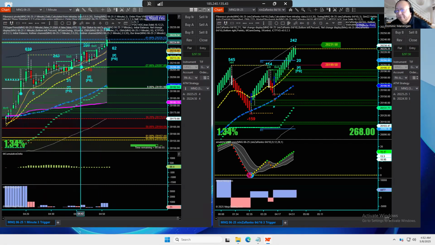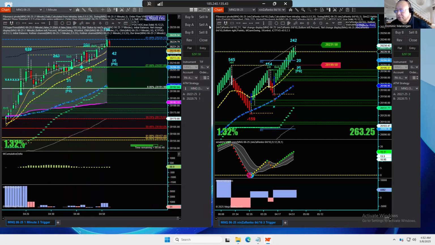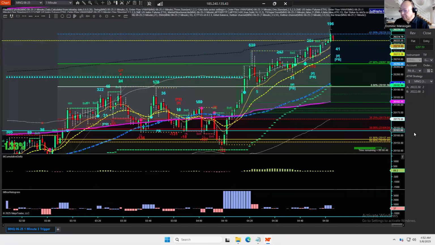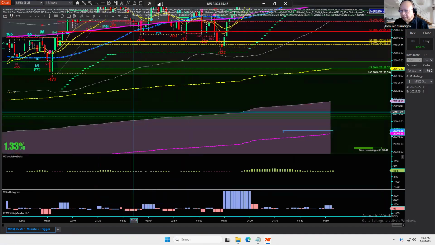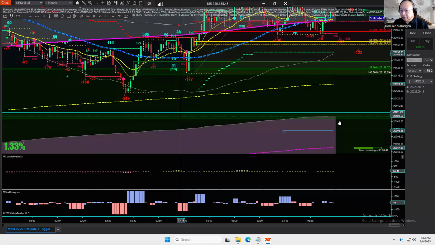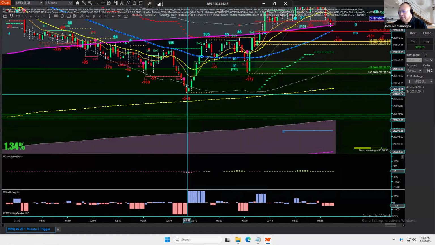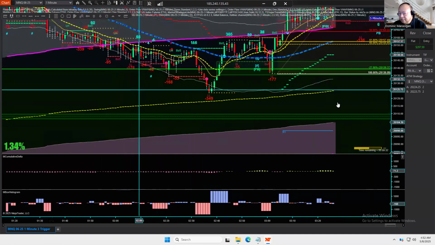Hit the fib extension here. This is the third wave of the fib extension, and I'll show you what I mean. This third wave is basically starting all the way down here. All the way, where was that? Down here. You can see coming off right there, right here, right here. That's where I based the beginning of this reversal. We had a big move to the downside, you can see.